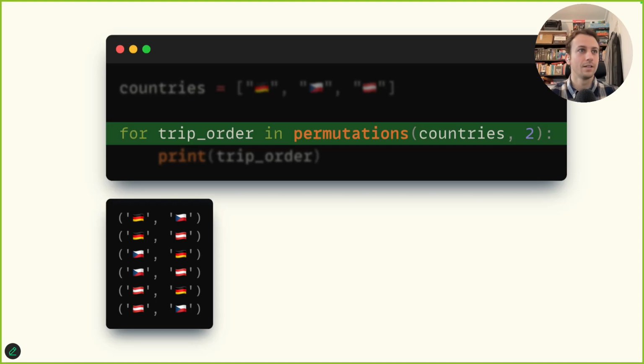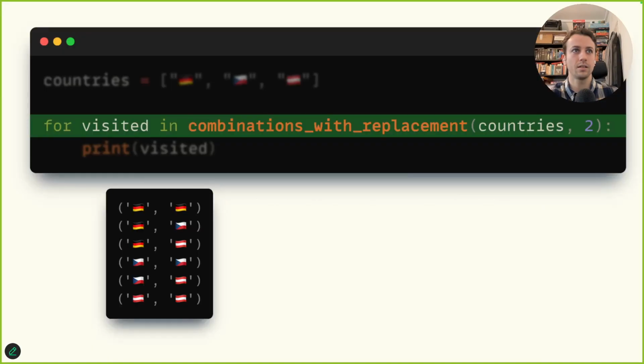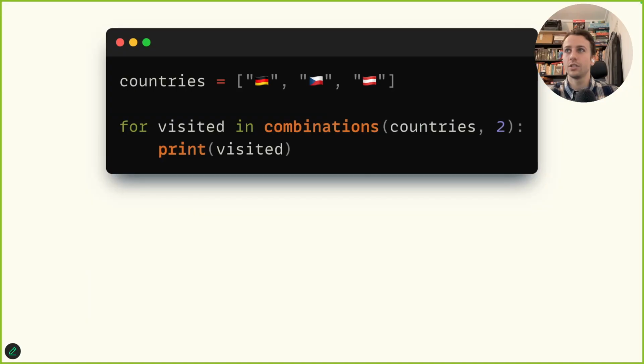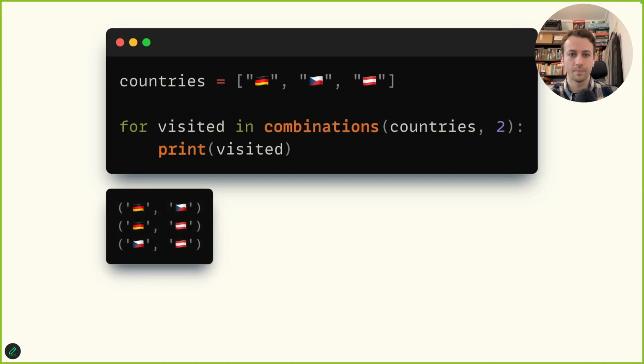All right, yeah. So how many tuples with 2 elements? Note how there's 6 results. And if I scroll back quickly, give me a second. Combinations 2, there's only 3. Because in here, what I care about is the group as a whole. So Germany and Czechia, or Czechia and Germany, it's the same thing.